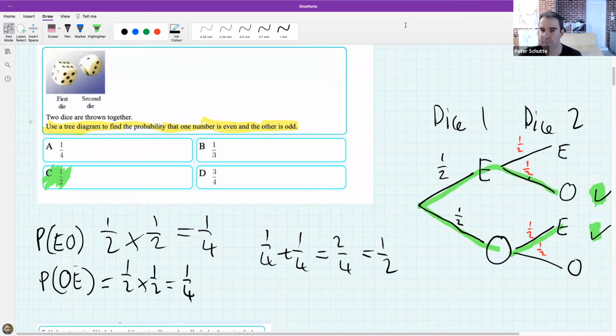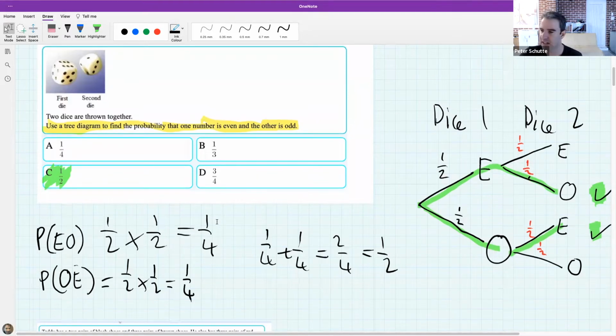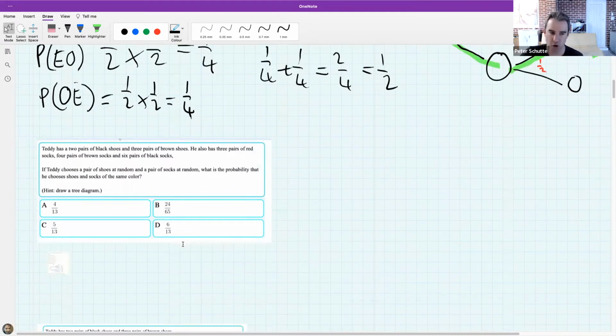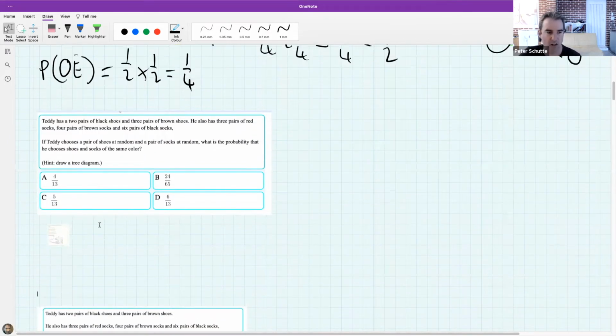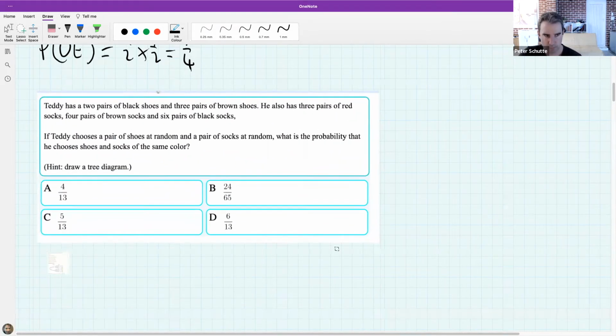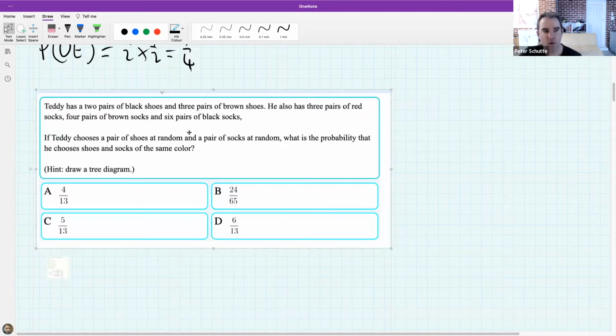Well, let me go on to this next example, as this one doesn't have enough variation. So let's go on to the next question, which is a bit more wordy and is going to take a lot longer to go through. We are given a situation where we are talking about 2 types of decisions in this question.